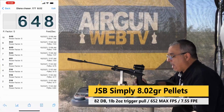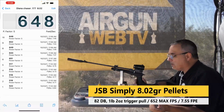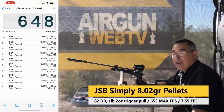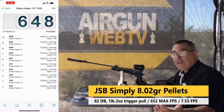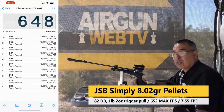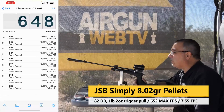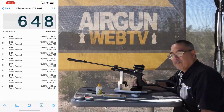So let's talk about power. The pistol is doing about 4.8 foot-pounds, where the rifle is doing 7.5 foot-pounds. So 7.5 foot-pounds is right on the edge of a not bad backyard squirrel gun or taking pests off the bird feeder kind of thing, if that's what you need to do. We'll see if it's accurate enough for that.